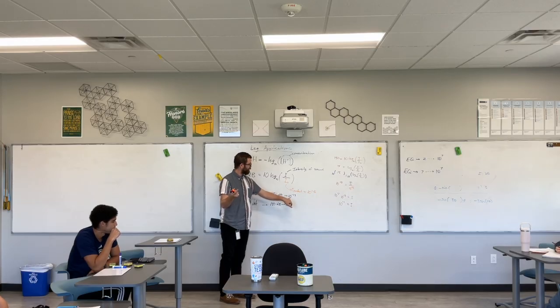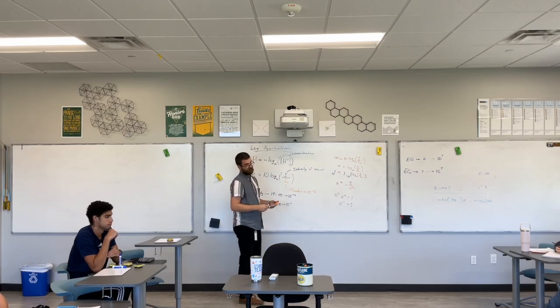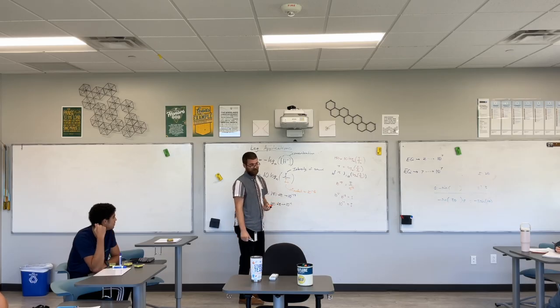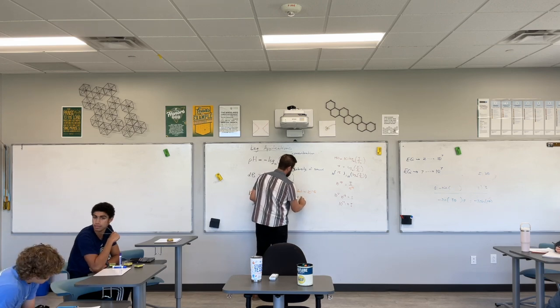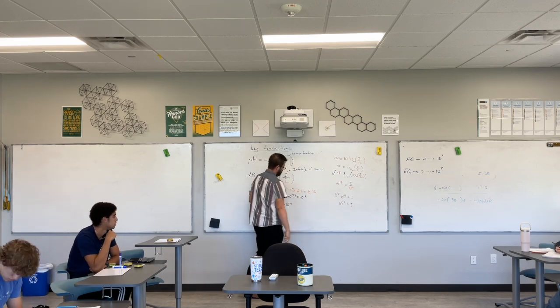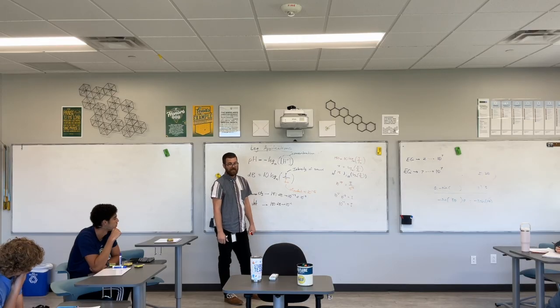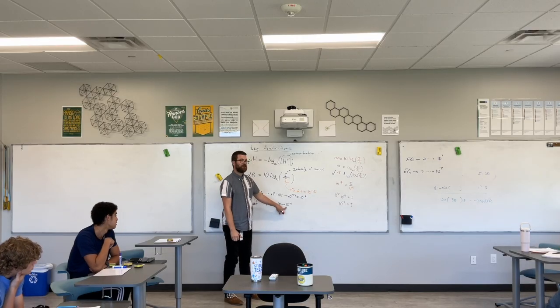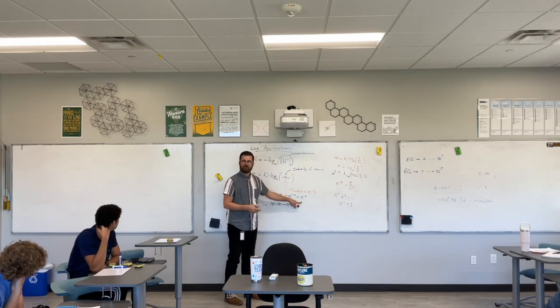What would you have to multiply this number here by, roughly, to get that number there? Just imagine that is about 10 to the negative 2. Hey guys, what do you have to multiply 10 to the negative 2 by to get 10 to the negative 1? 10. Guys, this number is 10 times bigger than that number.